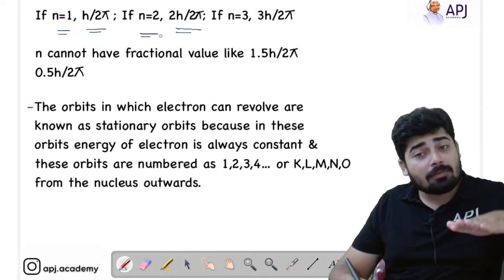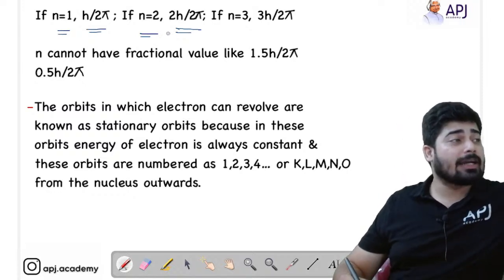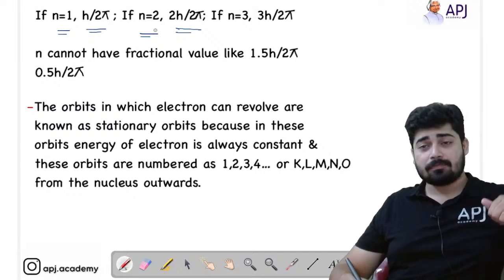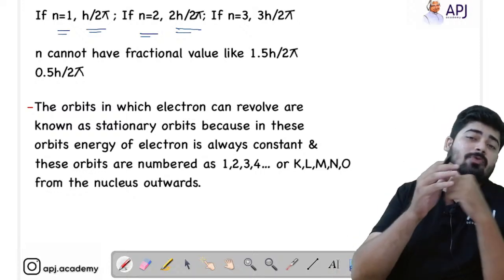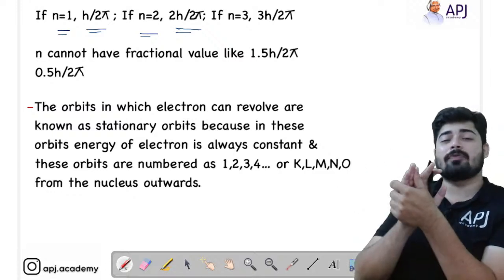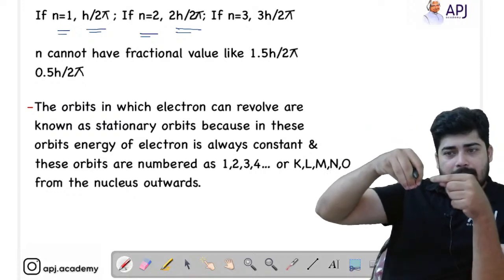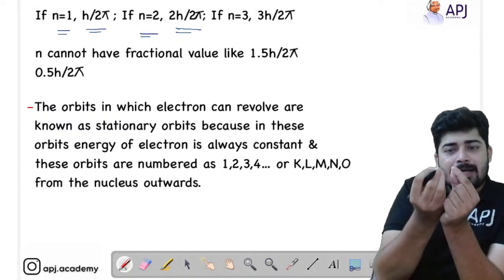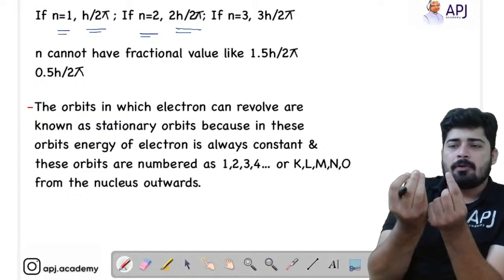As the angular momentum increases, you can also understand that the energy of each electron is increasing, or the energy of the shell is increasing as you go away from the nucleus. This also was a basic concept regarding the stability of an electron. If the electron is nearer to the nucleus, consider this as the nucleus and this as the electron, it experiences a strong electrostatic force of attraction from the nucleus.